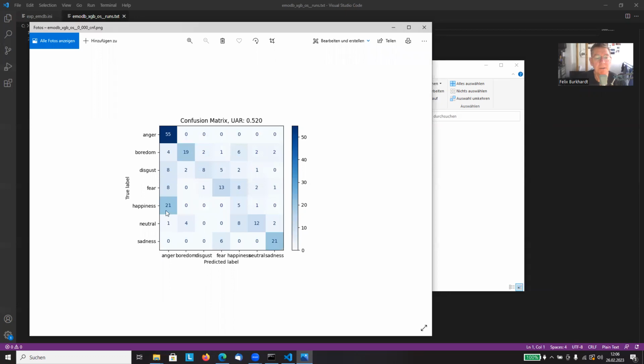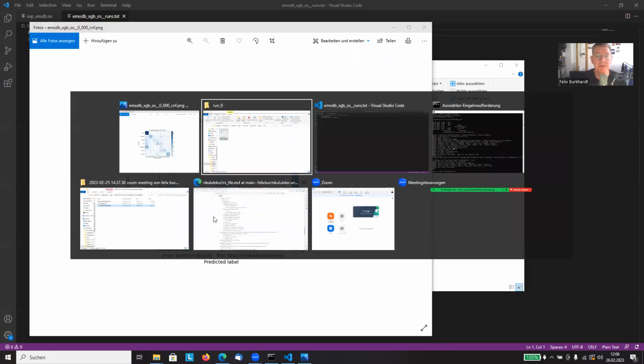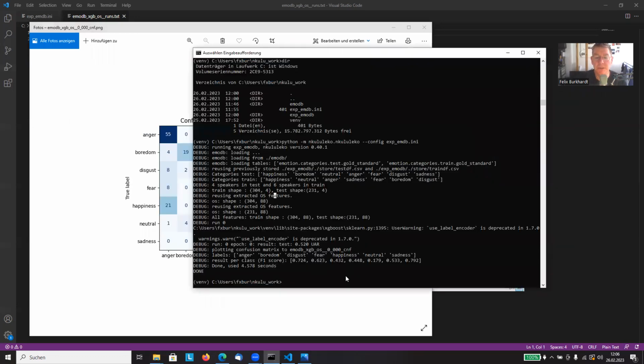And happiness was not recognized at all, but always confused with anger. So it might be that the order is actually correct here. So happiness has a very low F1 score. F1 is a combination of recall and precision. And disgust also should have a low score. It's this one. 1, 2, 3, 1, 2, 3. Yeah, it's rather low. So that fits.